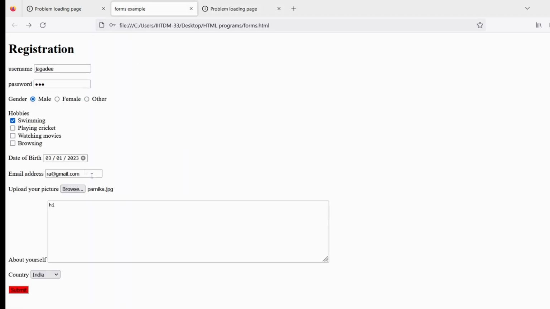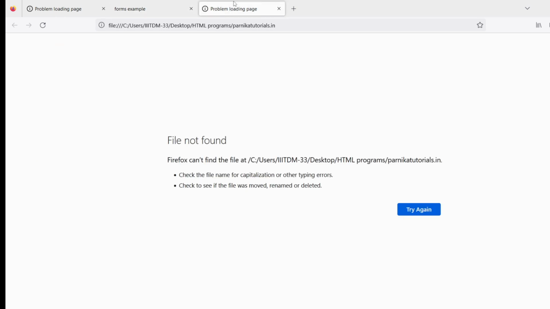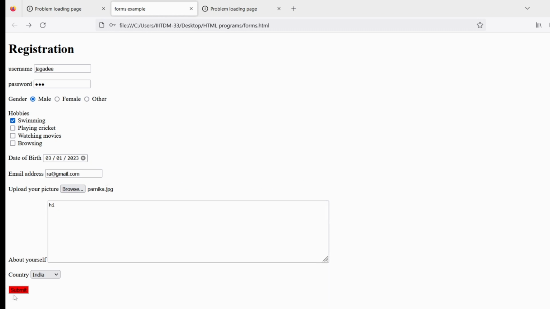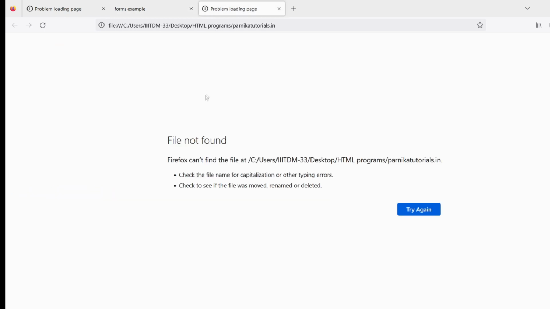See, the form is there in the previous tab, and whatever action is done, it is done in the next tab. So that is the difference between _self and _blank. When you use _self and click on submit, the action is performed in the same tab. Once you provide _blank, the action is performed in a new tab. So that is the difference between _self and _blank.